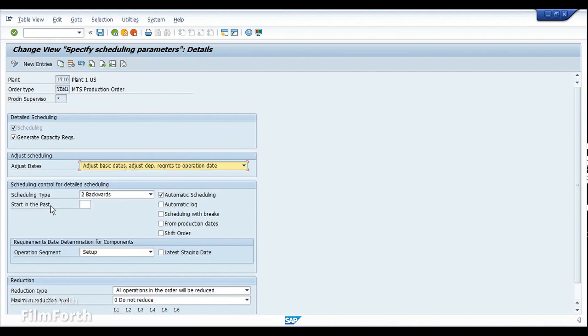Okay, and coming to the scheduling type, these are the default values based on the plant and the material and the order type combination. What should be the default scheduling type whenever we create a production order? So here it is always backward scheduling, right? So if you want to always have it as forward scheduling, then you can assign that over here. Or maybe if you need a current date scheduling or a forwards in time or a backwards in time, you can assign those default values in this particular configuration step. So that's how the capacity leveling and the capacity planning works.